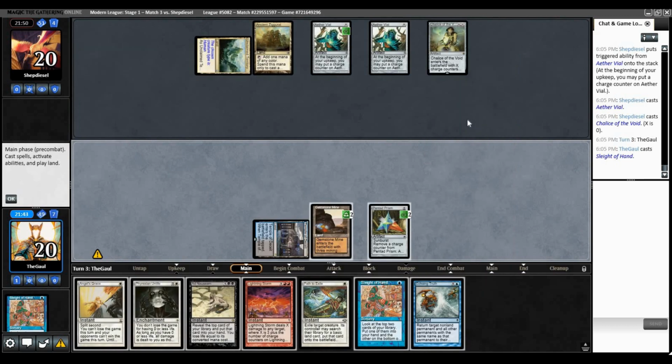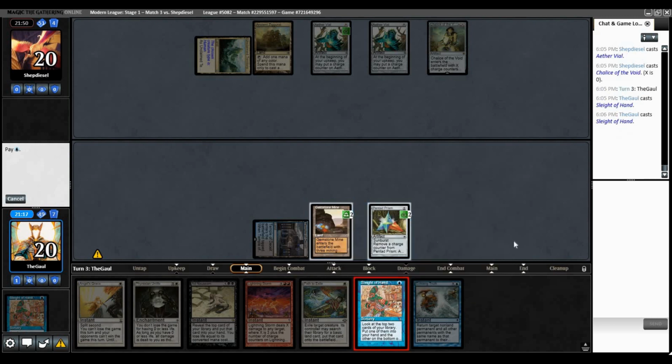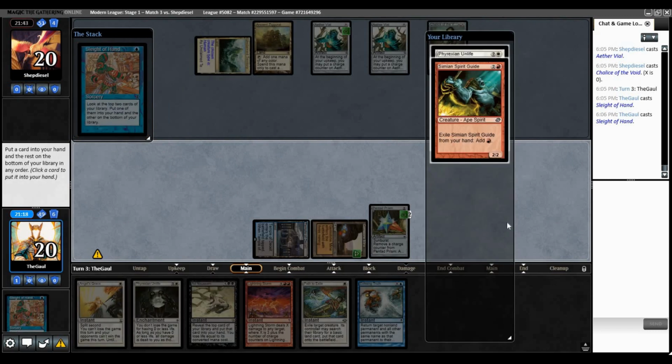And then it's actually super interesting to just Echoing Truth back both Ether Vials and really tempo them out. But I think it's arguably more important... Huh. It's really important for us to just play Sleight of Hand and hit another land, and we don't have to use a Pentad Prism counter that way. So I'm going to leave the spicy play on the table, but that was very tempting. Gotta show us a land here, though. We don't hit one. Unbelievable.